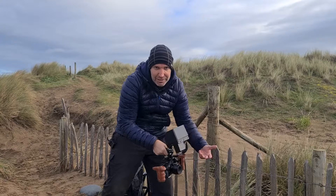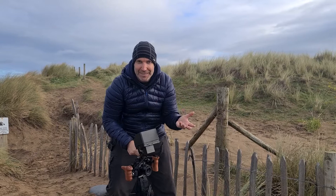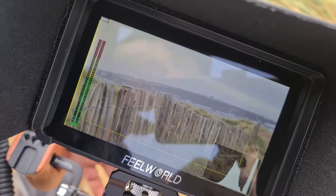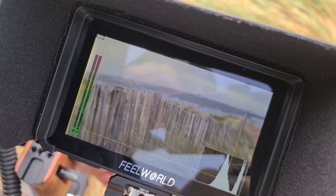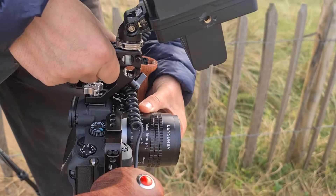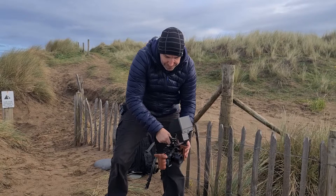A lot of people say with photos you'll sometimes get in or out of focus — go to where you want it focused, lock it. I've actually got a focus assist on these mirrorless cameras, so I can basically come in and I know it's going into focus, or for any side shots I know it's always going to be in focus. Top tip.